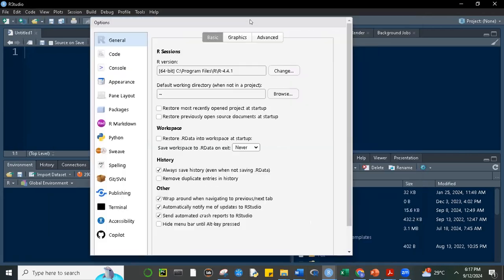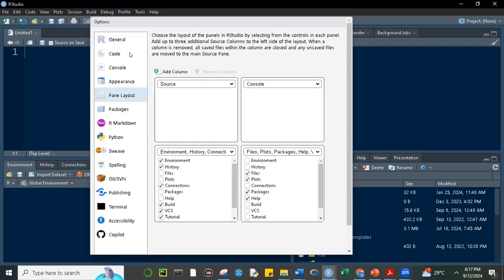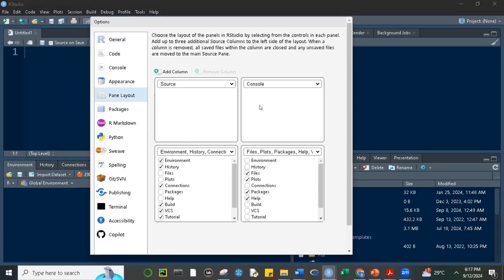On the left here you have general, code, console, etc. We go to pane layout. Quick review. You have here the four pane layouts, arranged the way my RStudio is arranged.